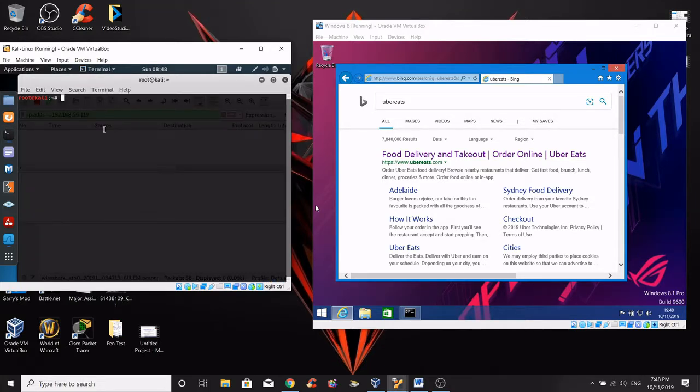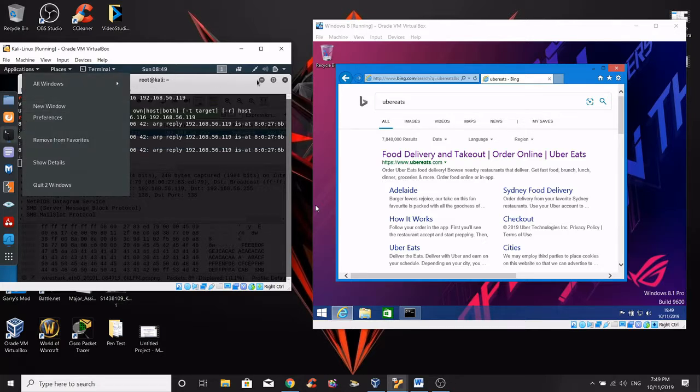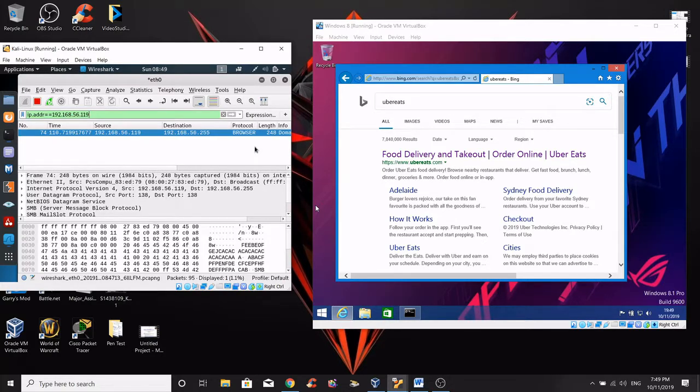This is sending packets. Here you go, as you can see, I've got this packet that is being used.